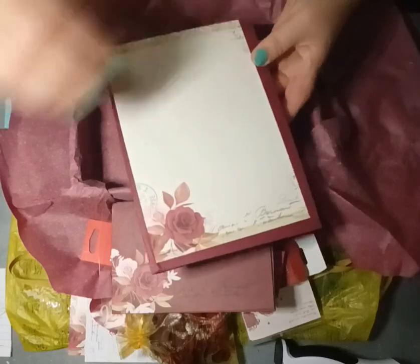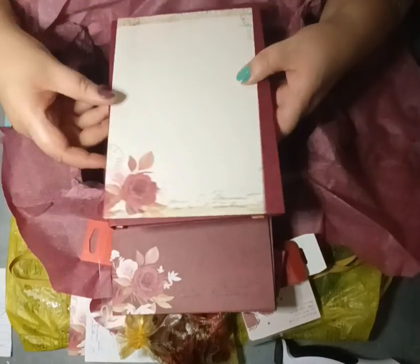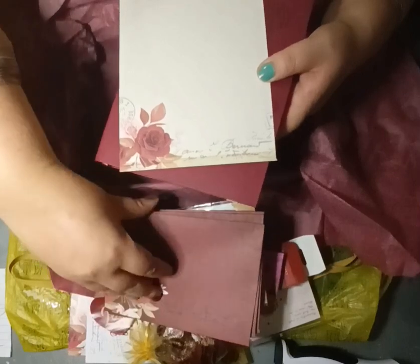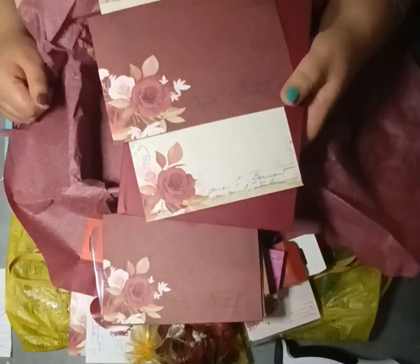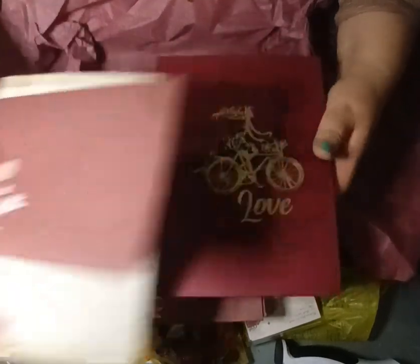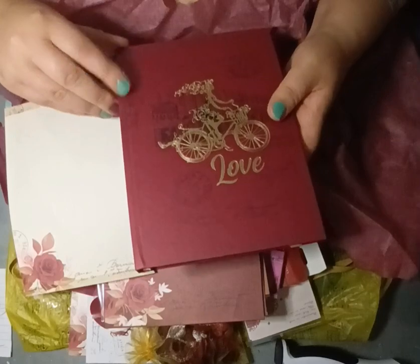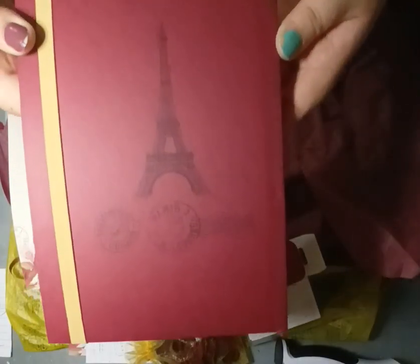My word, guys. So the idea is to basically just write your little letter, as they did in the video, fold it up, you've got your envelope, and there you are. Bob's your uncle. You've literally just got a whole love letter thing. This is literally just a book of love letters. But look at how beautiful this cover is. Guys, look there.